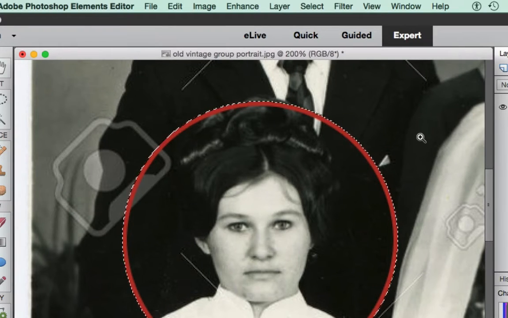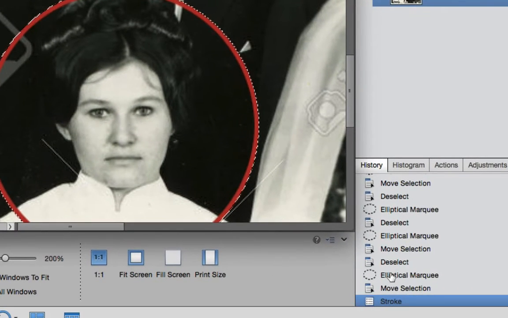So look how your red is inside the selection. Okay? Let us undo that last action. You have several ways to undo. You could always go to the history panel if you have it visible and back up. And I want to go back to the move selection before I made the stroke, one step.